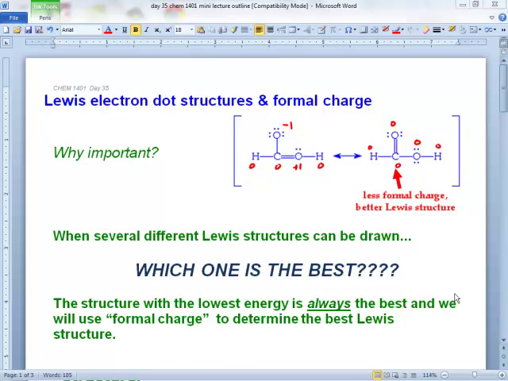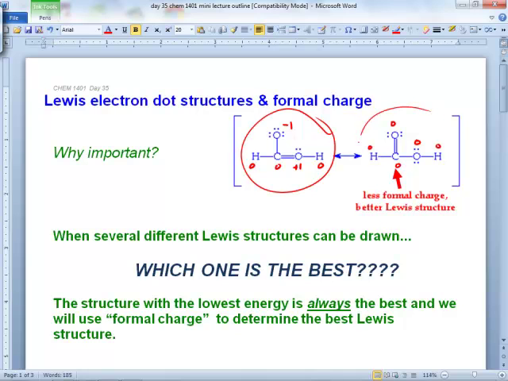So what we're going to do today is pretty much the same thing, except this is as far as we're going to go. And after today, we're going to be able to look at two structures. See, they're pretty much the same molecule, but there's two ways of drawing the Lewis dot structure. Everything has octets, number of electrons is right, but one of these is a lot better than the other one. This one is a heck of a lot better.